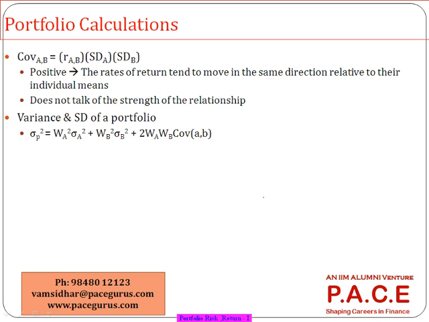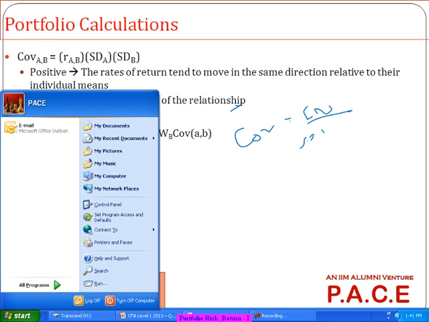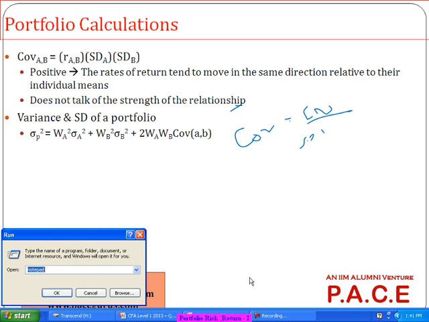Now, with respect to the portfolio, this is something we have looked at in quant also, the covariance between the two securities. We have defined correlation earlier. Correlation is nothing but covariance divided by the standard deviation of security A into standard deviation of security B. So we can define it. Let me put it into a spreadsheet directly.